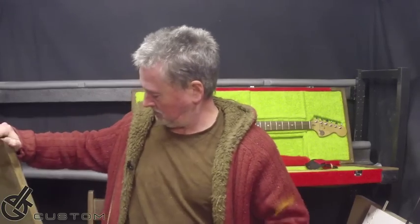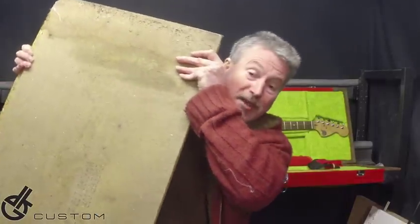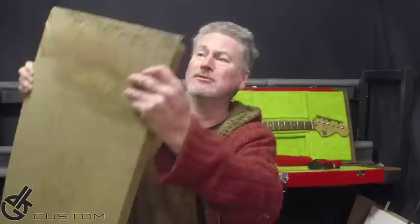The particle board. I mean, this stuff, it is heavy, but this is a bit of floorboard made from particle board. It's everywhere. Shelving. I've even got some lying around in my workshop that was picked up from a car part company. Big sheets of the stuff, 4 foot by 4 foot sheets that they were throwing out because that's just using packing.